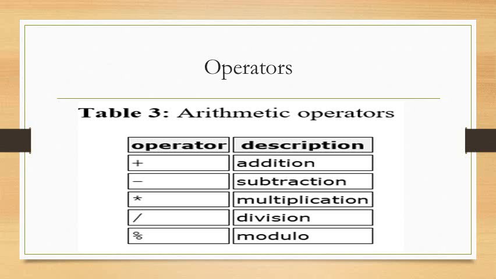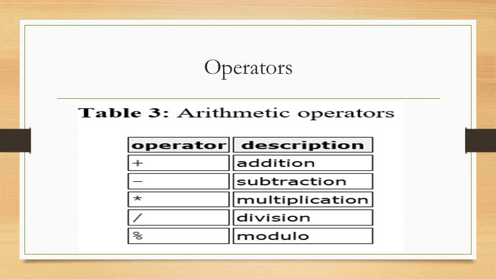Here we have a table that basically describes the arithmetic operators. Here we have operator, here we have description. Basically the operators are the real operators we are used to in our daily activities in mathematics. If you look at the plus sign, the normal plus sign is used for addition. The same thing here, we use it to add two or more variables together, or literals or whatsoever. Then the minus sign is used for subtraction, the same way we use subtraction in mathematics.